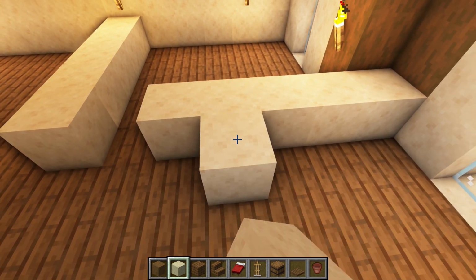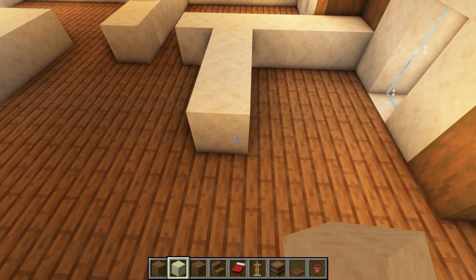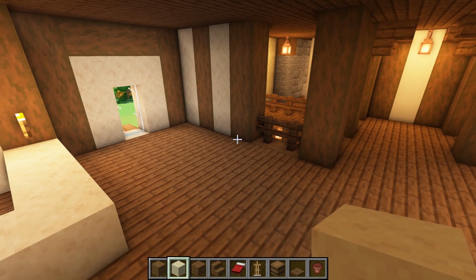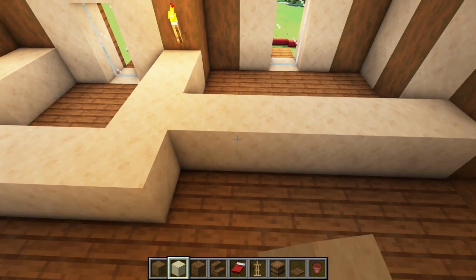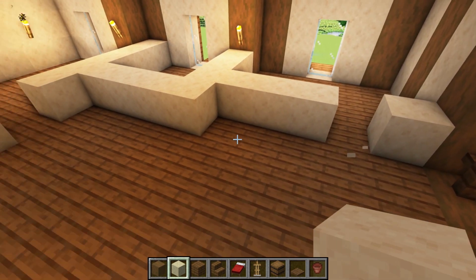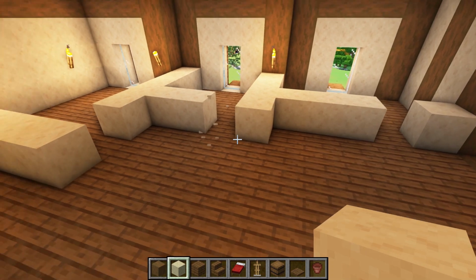Now, we're going to go back to this one here, leaving a 3-block gap across here. We're going to bring this across, join up to this pillar. Then I think this one here, we're going to just join this one all the way across from there. And I guess we can put in a door about there. And this one here, I think maybe we'll put the door there.